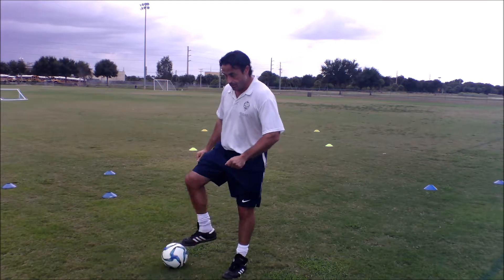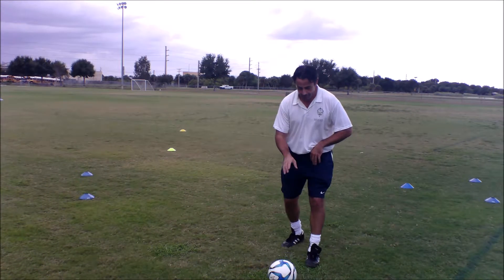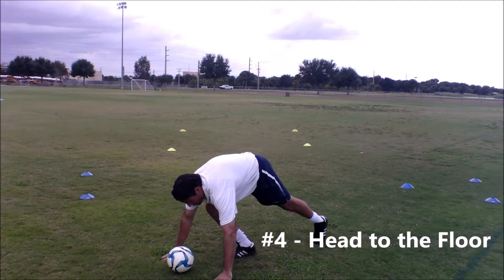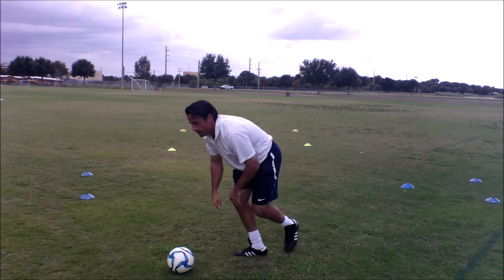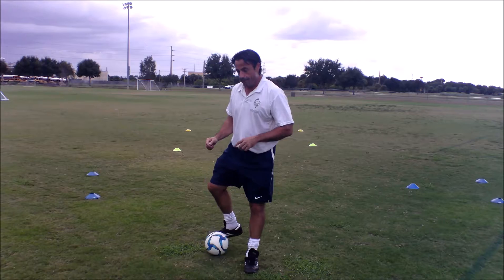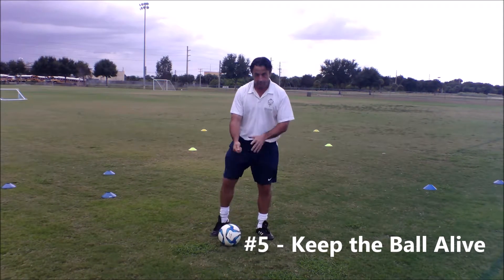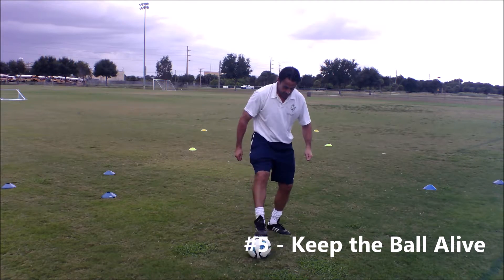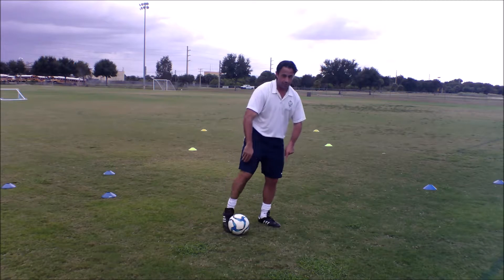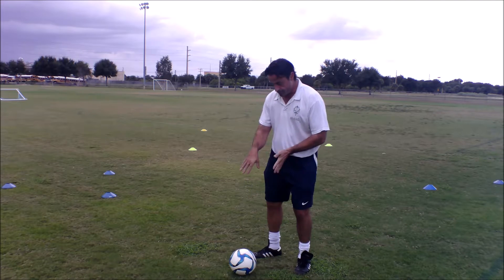Number four — head to the floor. Getting that whole mechanical body usage, now it's very simply no hands, head to the floor, stop the ball — introducing just that relationship. Number five — keep the ball alive. The ball is around; obviously we'll kill it by keeping it still, so can we now keep it alive? Moving the ball, it can be done with the sole — all different surfaces of the foot — to get familiar with how to manipulate the ball.